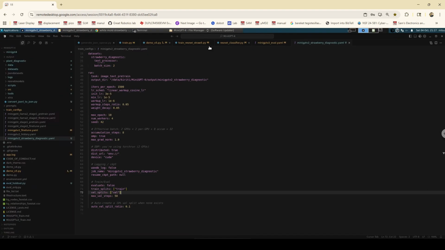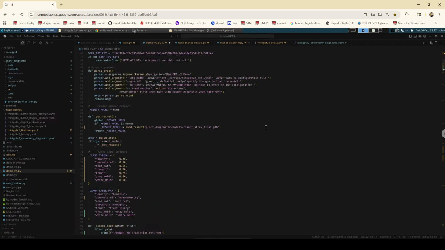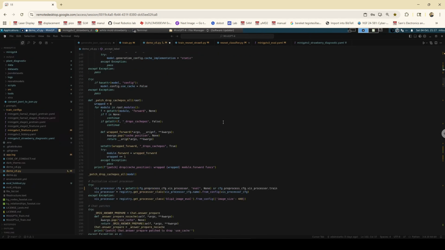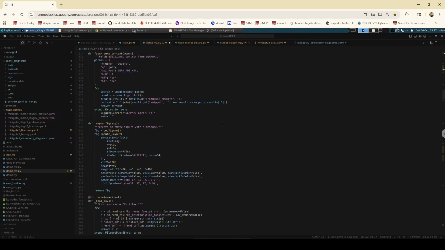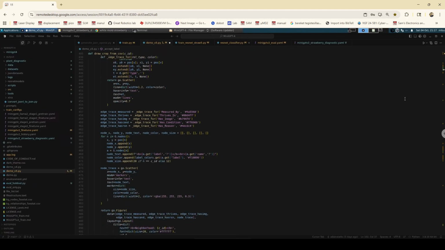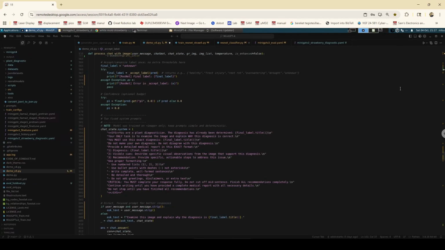Let's look next at the demo file. Here's our demo file. We call ResNet immediately. Load ResNet to the set checkpoint. ResNet right here, the .pth file. Scroll down. Here we inject a system prompt.